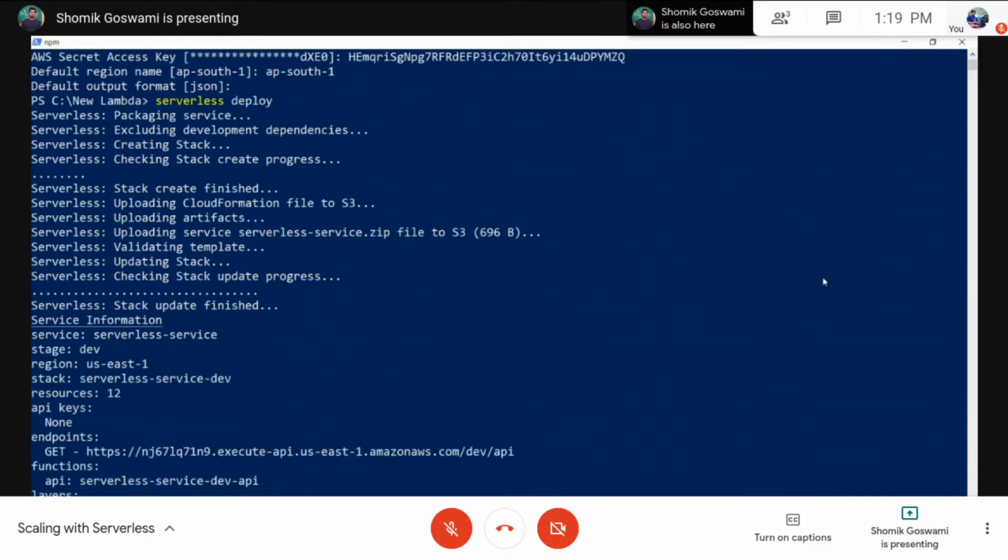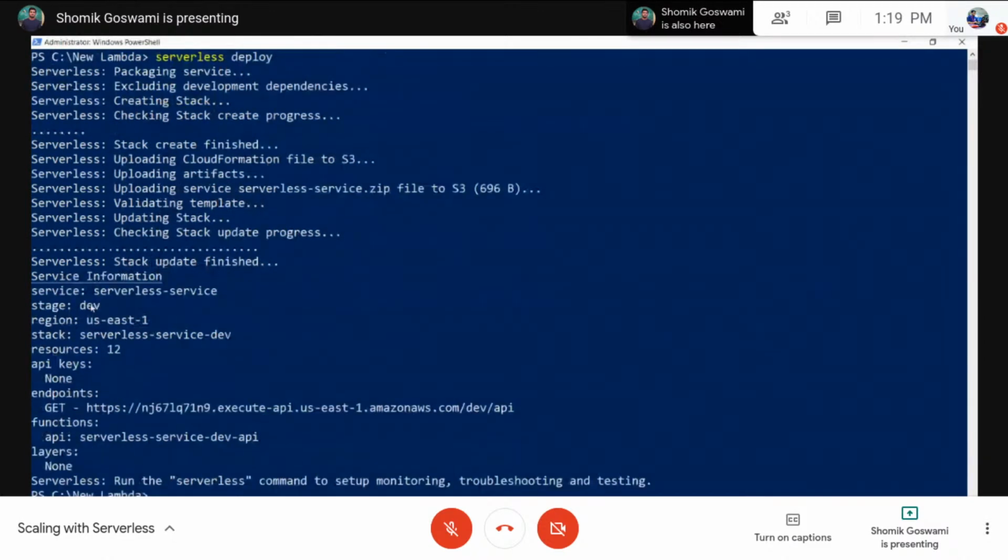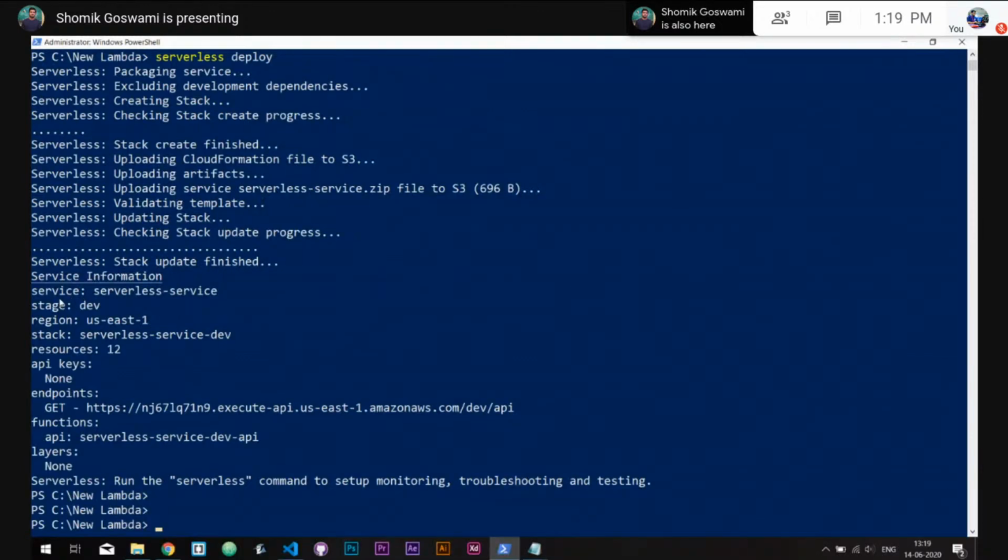So it says that the stack has been updated, and it gives the service information: what our service was named, what stage it has been deployed to, what region, and a stack. And the stack name is made by first your serverless service name, and then dash your stage.